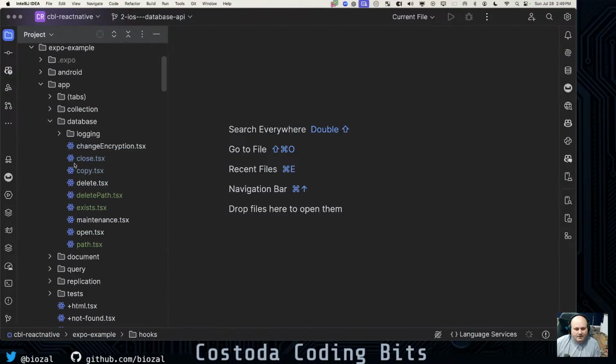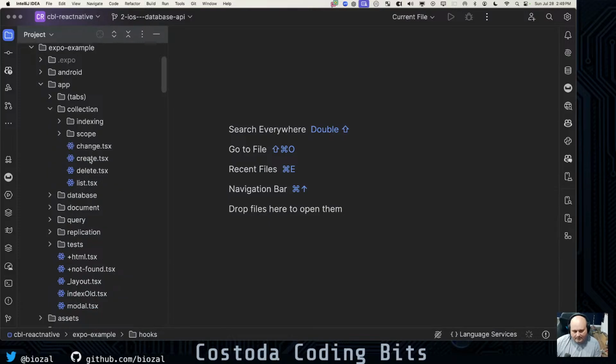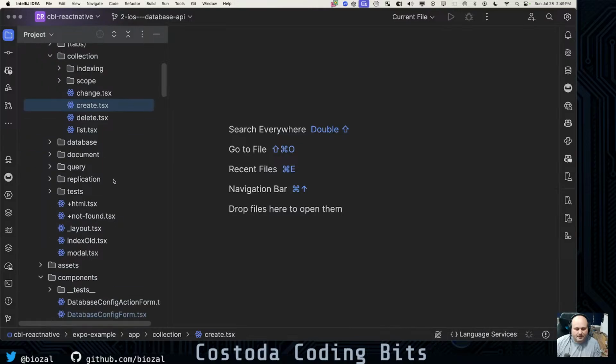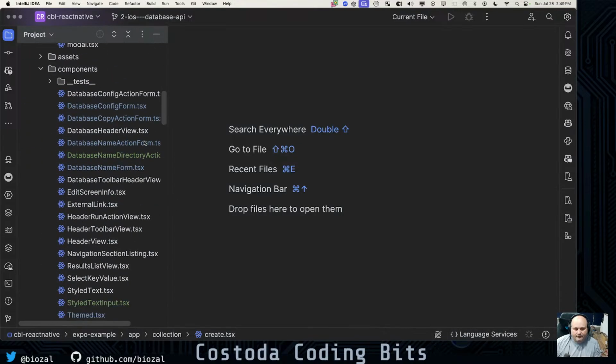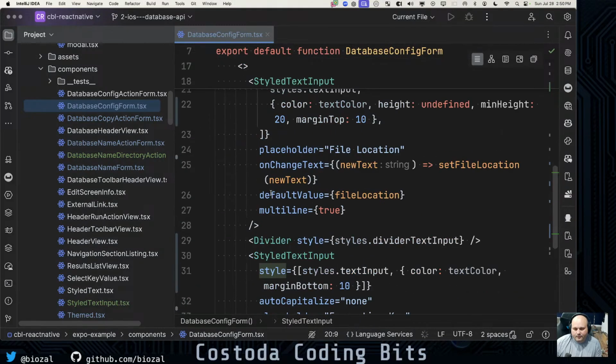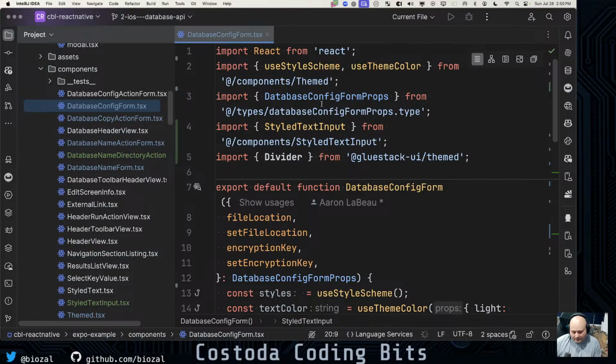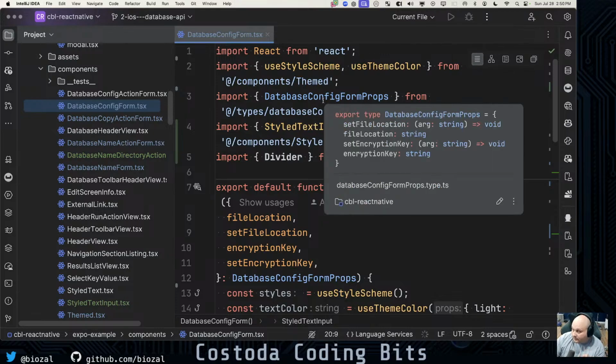All right, let's go back here and take a look. So we've got a page. Let's, I guess, try to solve create collection first, and it's blank. All right. So if we go back and take a look, we have a very first problem we have to solve, which is to create a collection, you'd have to give me 3 pieces of information. So we're gonna need a form, like the database config form here. Okay, this is a cool form and it asks for a couple pieces of information. We're gonna need a form like this that gives us the database name, the scope, and the collection.